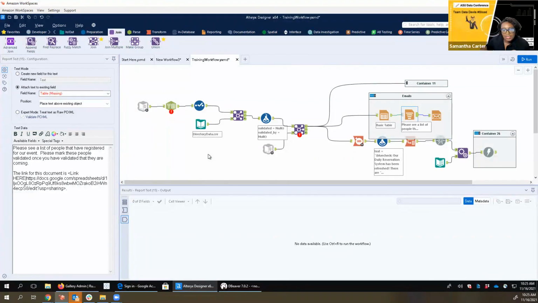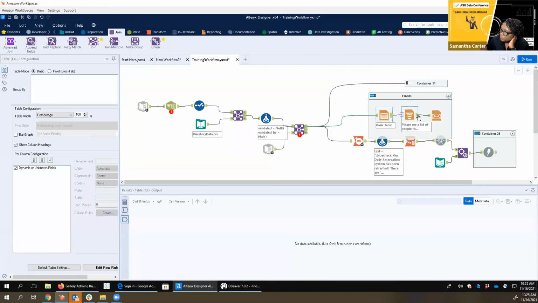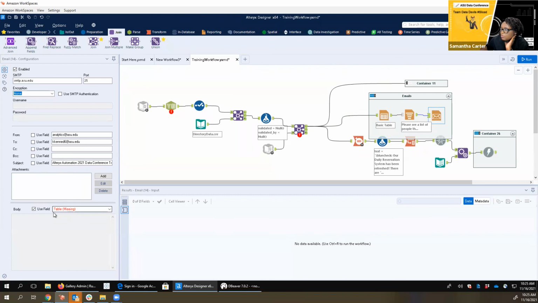I'm still trying to figure out how to attach it to the email that we were talking about, Kristin. The way you told me that works if I just wanted to do it this way, where the data is right in the body. But then when I use that field and I say attach the table, it never does that. It doesn't put the message on the email tool, no, it won't attach it. You can attach it as an Excel file, so you can add attachments up there. And then when you say add attachments, it'll ask you if you want to add the text as the attachment.